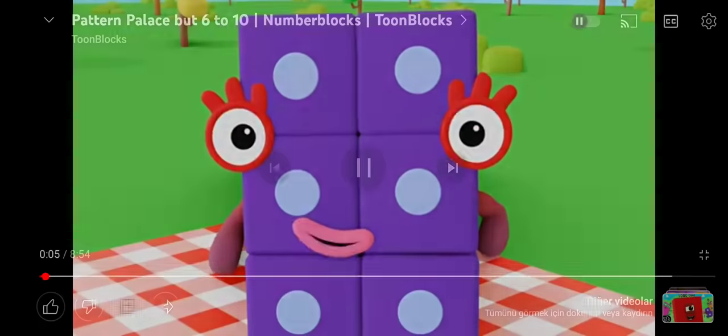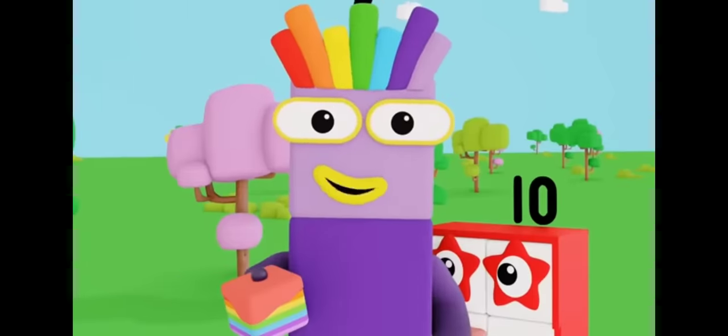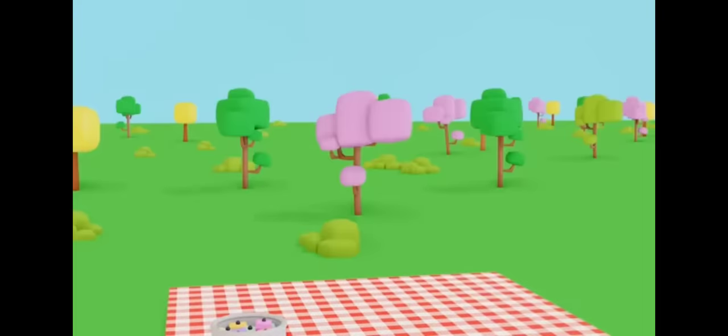Did you know that 60 is hosting a party at Pattern Palace and we are invited? That's lucky! So how do we get there? We just have to follow this map. Let's go!